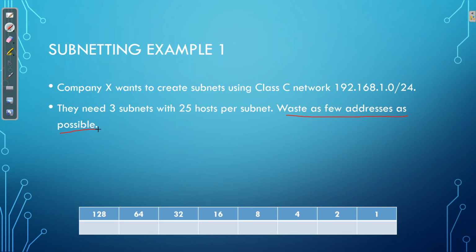Now, when Cisco lists this in questions, what they're really saying is that you may have some bits left over when you calculate how many subnet bits you need and how many host bits you need. What we want you to do is use the smallest size subnet possible in terms of the number of hosts, and still meet the requirement. So those extra bits are going to be subnet bits. This may or may not be the case in this example.